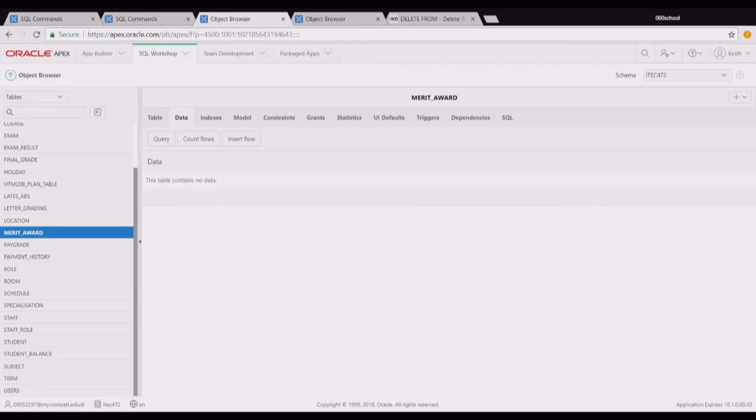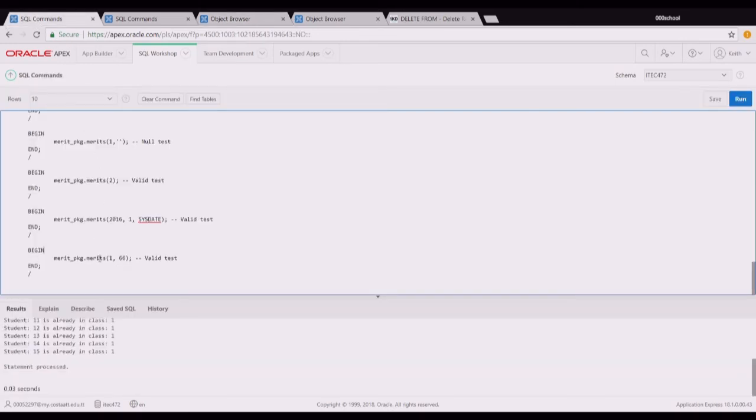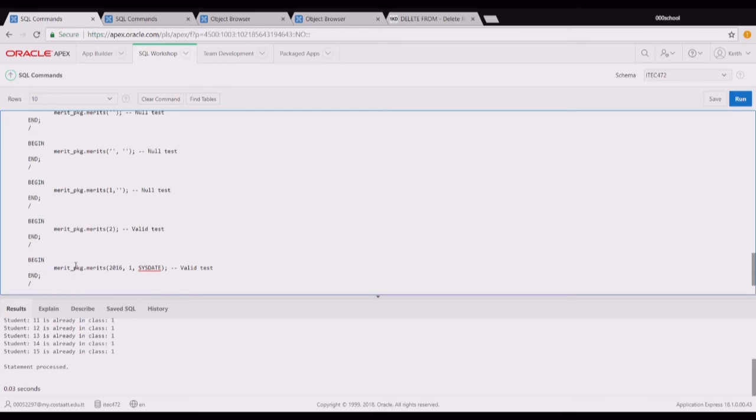Okay folks, my name is Jeroen and I will be going through some of the basic functionalities of our merits package and our registration package. Just as a glance, we see that our merit award table has no data. The reason I'm showing this is so that once we populate it, or once we run the function, we would want it to do something, right?